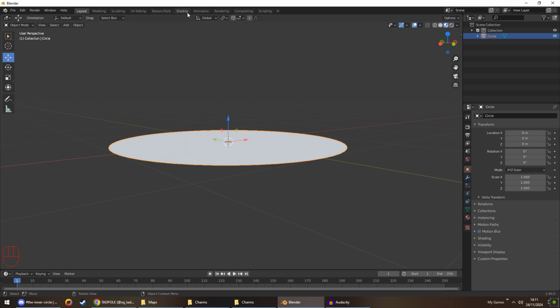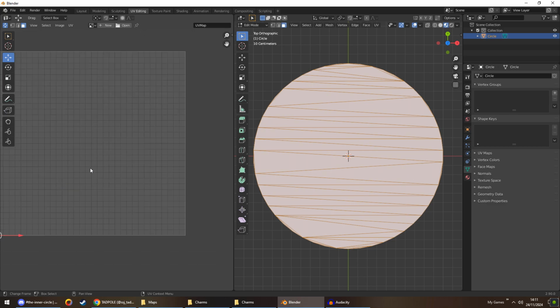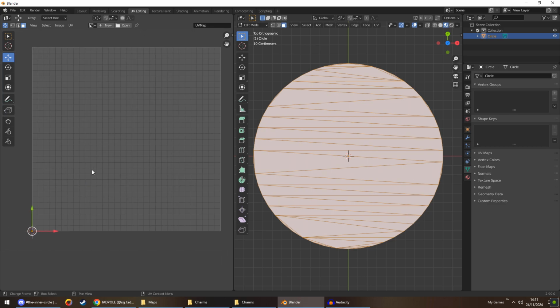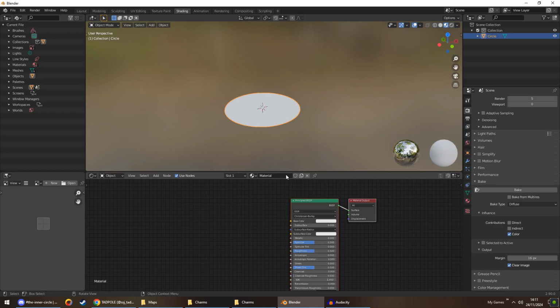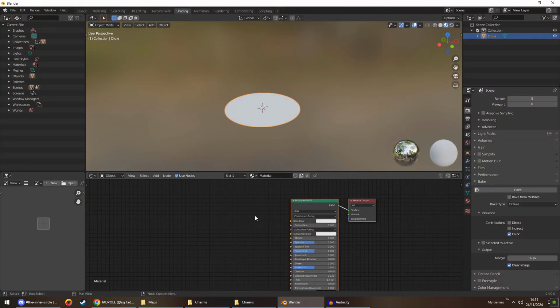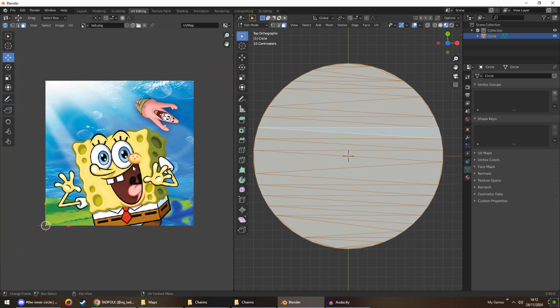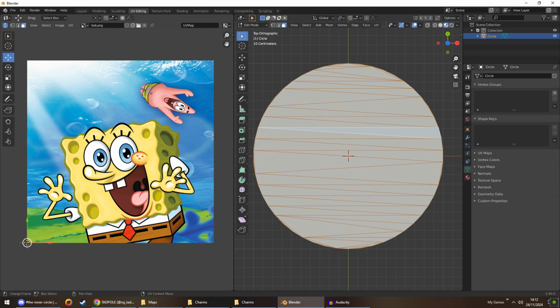From here, we can go into UV editing, and as I said before about having textures, all of our UV mesh, as you can see, it's all selected. All of our UV mesh is down here. So if we put a texture on, so if we make a new material, we go to SpongeBob, back into here, and as you can see, nothing has happened. We go into UV editing, as you can see, everything is down here.